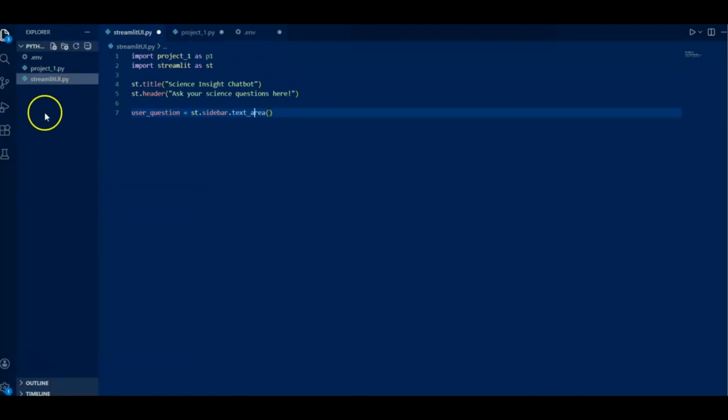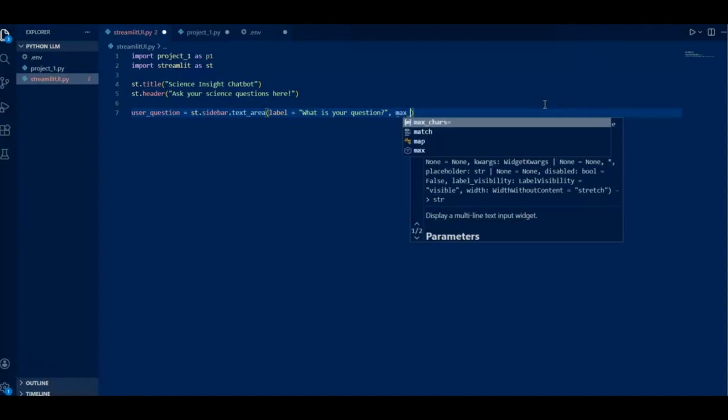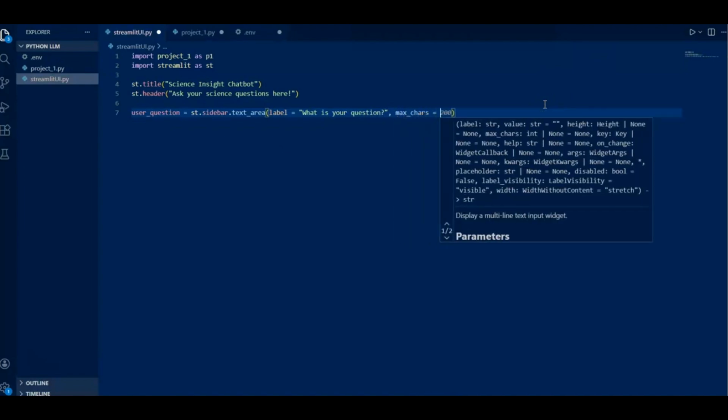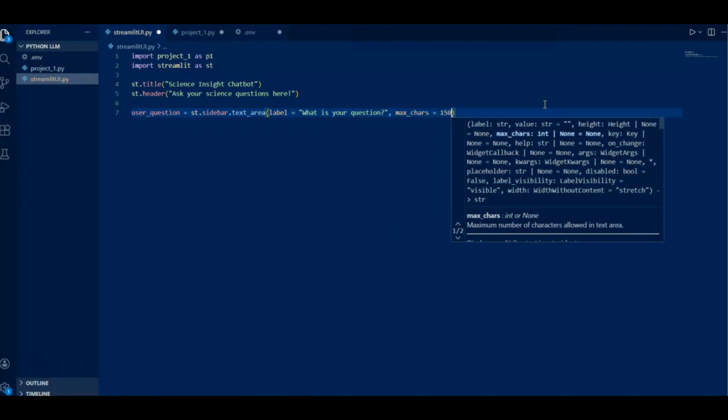So it will be a small sidebar just like this, where the user will type their question and the main answer will come in the main screen over here. This is just an example of how it will look. I'm going to put the label as, what is your question, and I'm going to put the max chars, which is the maximum amount of characters that they can put, as 150.